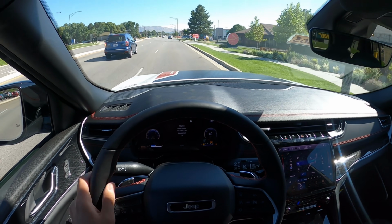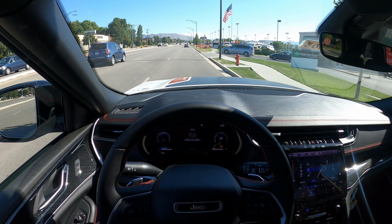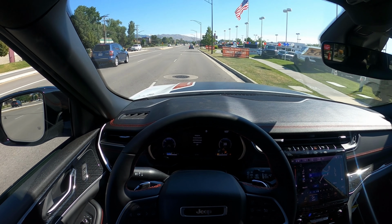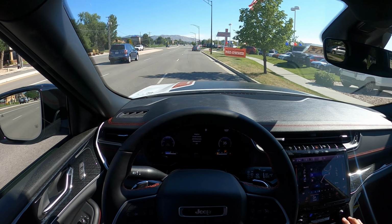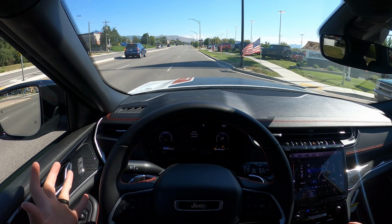Yeah, it's solid, that's for sure. I've driven all three powertrains with the Grand Cherokee: the V6, the Hemi, and the 4xe, and here's what I have to say. The V6, from a daily driver perspective, is great. It's more than enough power. It has everything that you'd want.